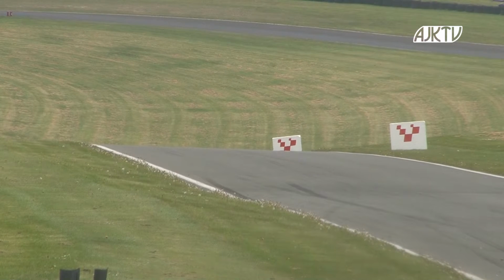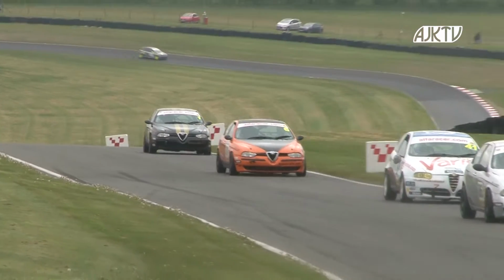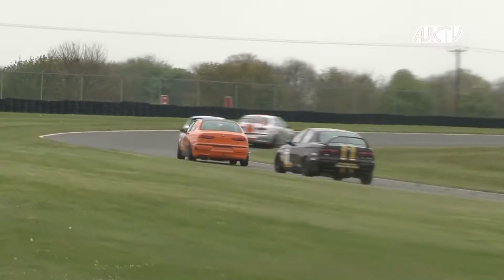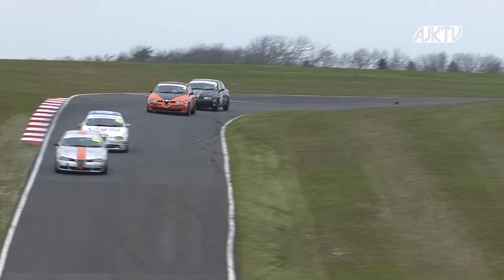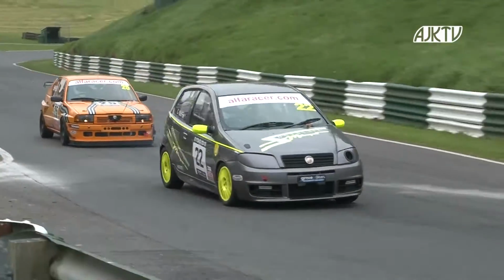Now then, the battle for the lead overall is getting a little bit interesting because, as you saw, Chris McPhee has now been caught by Brian Shrub. Remember, he started 12th on the grid, towards the back of the twin-spark runners, and he's picked his way through, as we've seen, and now he's right on the rear bumper of the little Southgate Motorsport Fiat Punto to possibly steal the overall lead. But as we saw in race 1, Brian Shrub's car didn't make the distance. It's lasted longer than it did in race 1, but of course sometimes, as we know, Alfa Romeos can be a little bit temperamental. So fingers crossed he doesn't follow the same fate that he had in race 1.